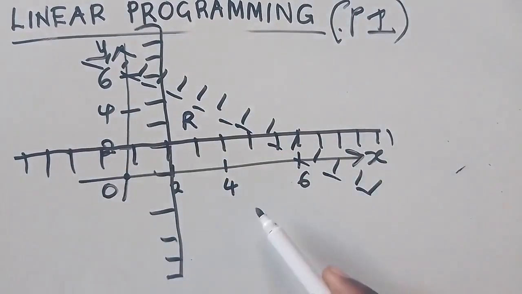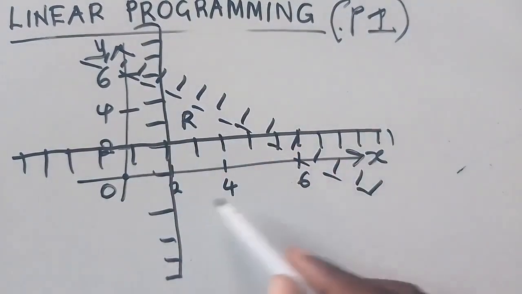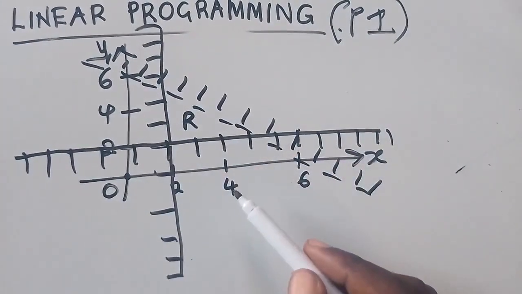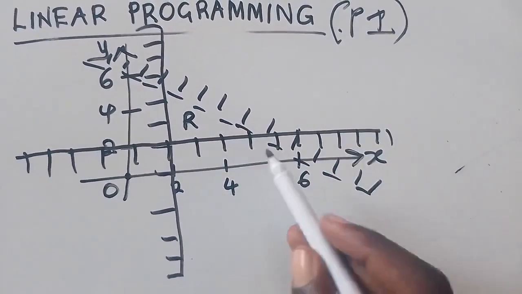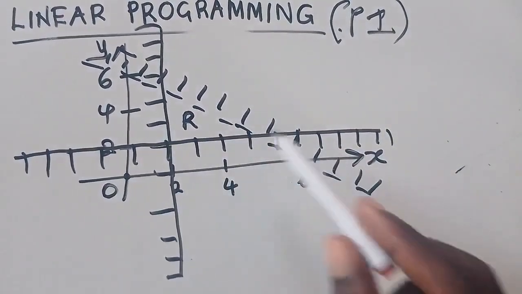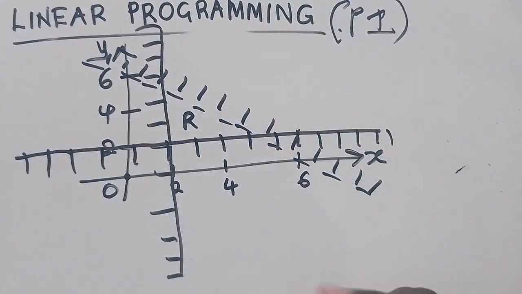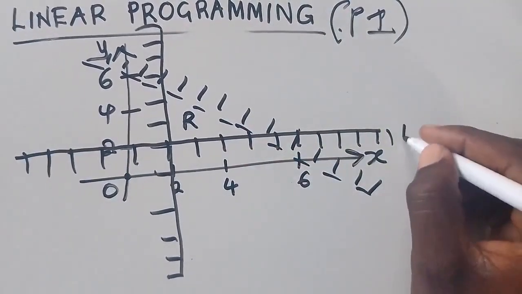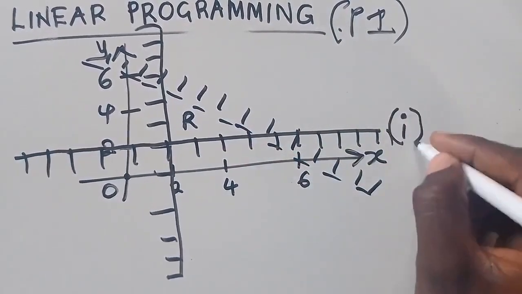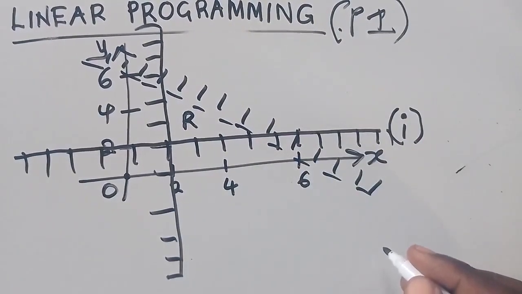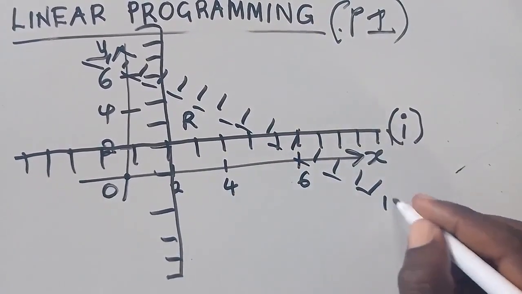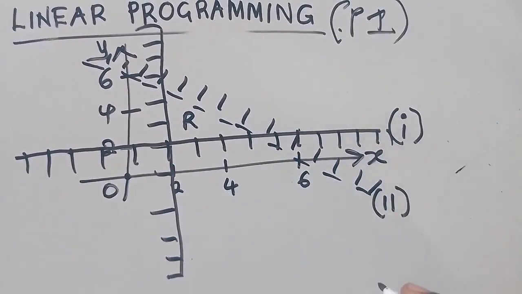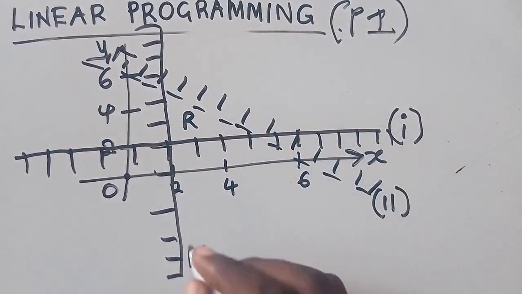See such a question in an exam, the first thing that you are going to do is to name these inequalities. So I'm going to name each one of these inequalities. I'm going to say this is inequality 1. Have you seen? This is my inequality 1. Then I'll say this is my inequality 2. Then I'll say this is my inequality 3.